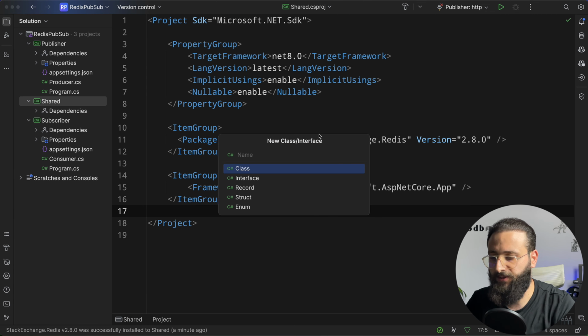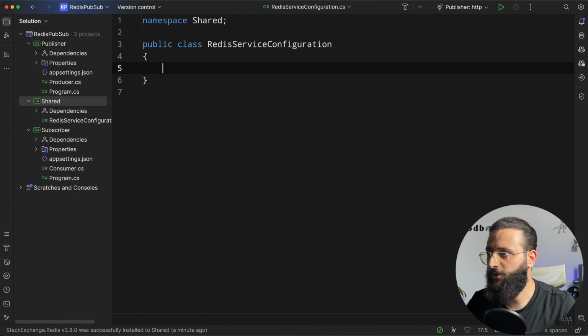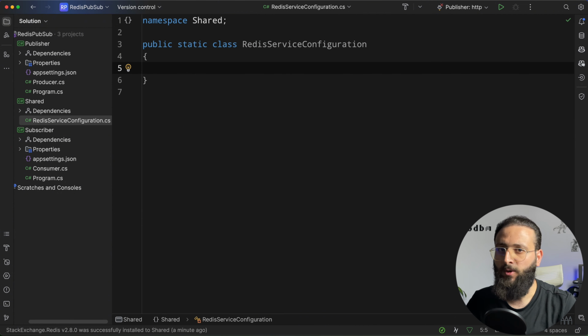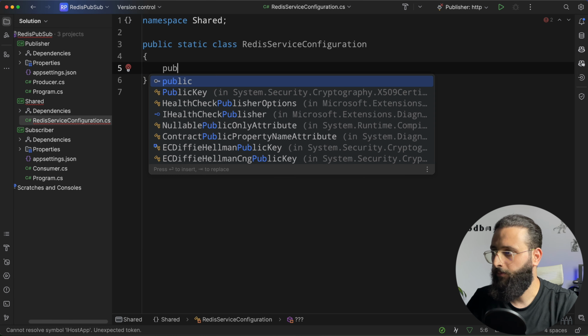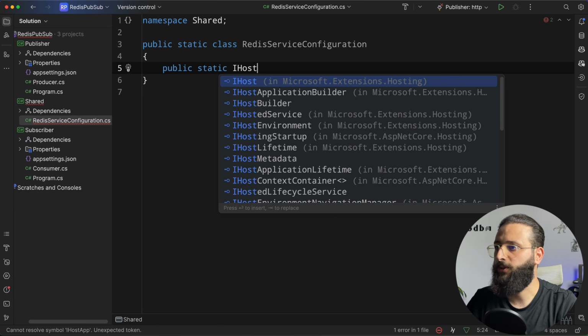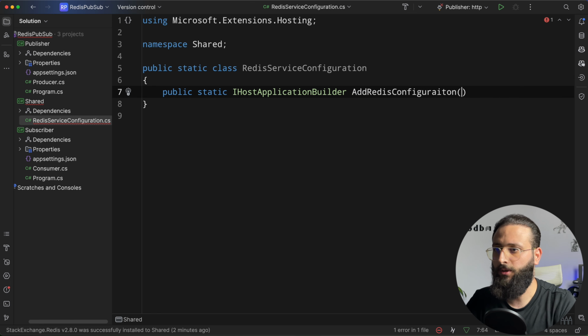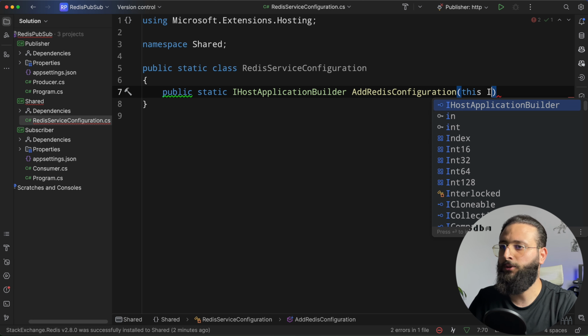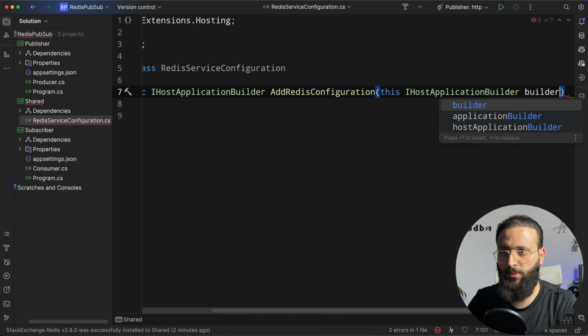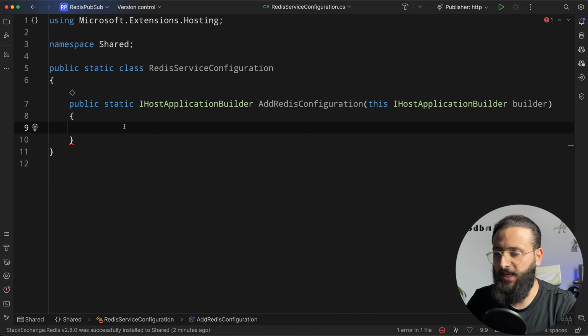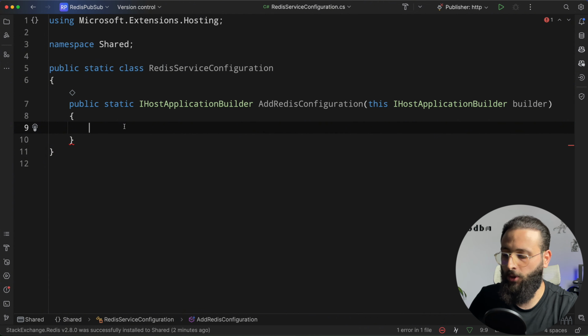Now let's add the first class, Redis service configuration. It's a static class. And here we are going to create an extension method so we can use it in our Program.cs. Public static IHostApplicationBuilder AddRedisConfiguration, and it's an extension method on top of the IHostApplicationBuilder. The first thing we need is to get the connection string from our configuration.